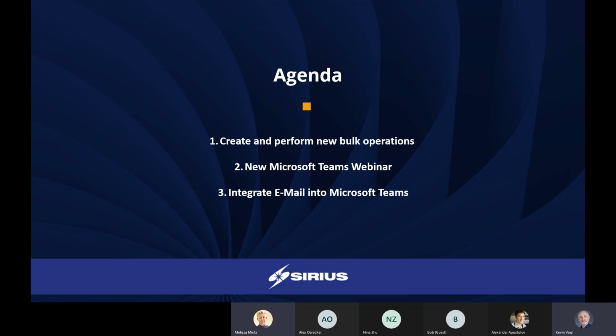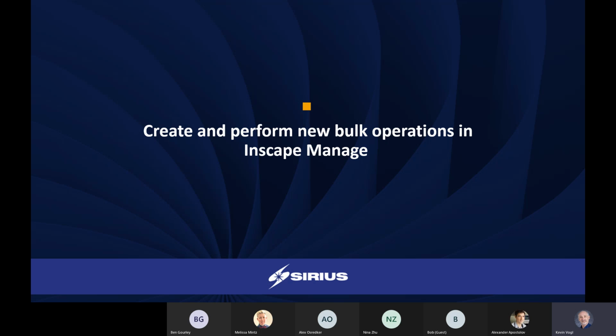All right, so today we've got some great topics. Alex and Melissa are going to talk about how to create and perform bulk operations inside of Inkscape, which I'm sure all of you use on a regular basis. I'm going to go over the new Microsoft Teams webinar, a great product from Microsoft built into Teams that allows you to have registration and do a whole bunch of cool stuff inside the new webinar platform. And then we're going to talk about how you can integrate email into your Microsoft Teams environment. So with that, we'll get started, and we will have Alex and Melissa take over the screen and show you exactly how to do some bulk operations inside of Inkscape.